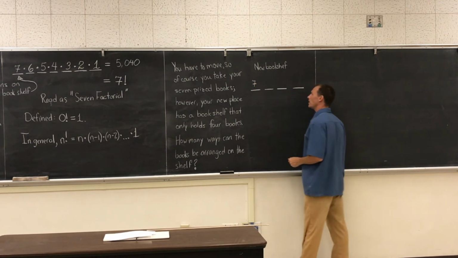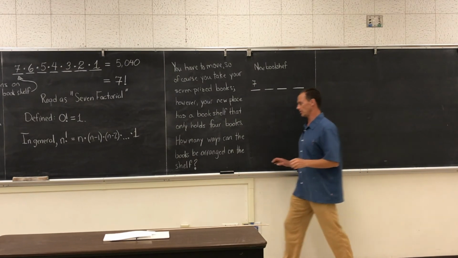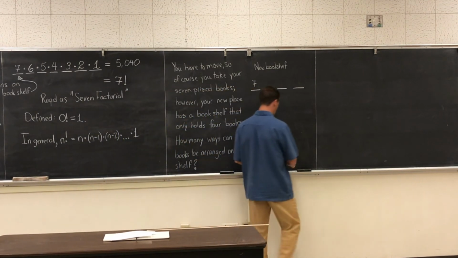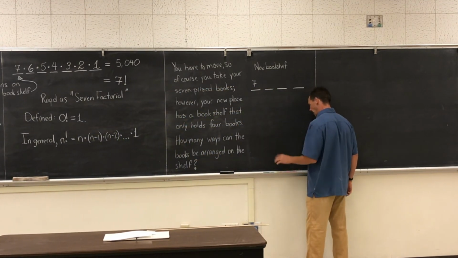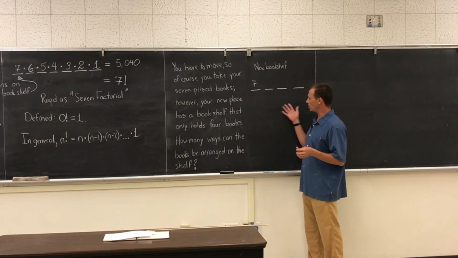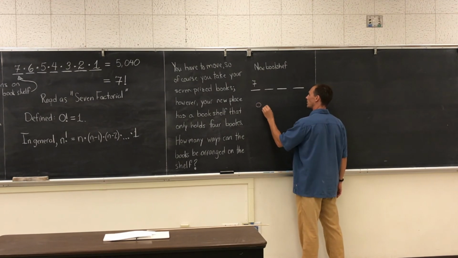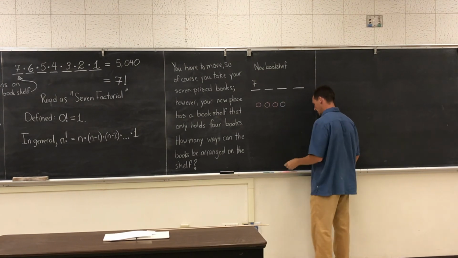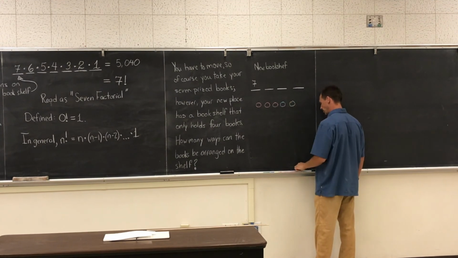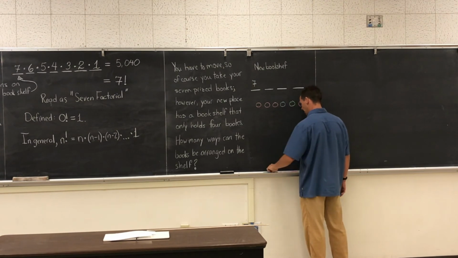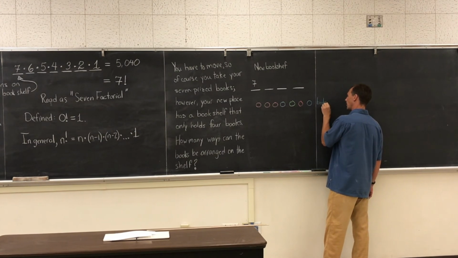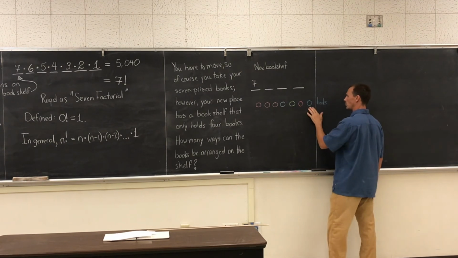So let's do this. I'm going to grab some colors here for a moment. I may not need to recreate the whole library, but sometimes if you get stuck, maybe just think of 1, 2, 3, 4, 5, 6, and 7. You could use different colors or different shapes if it helps. These are your books. So let's try that. Initially, we have 7 books to choose from.